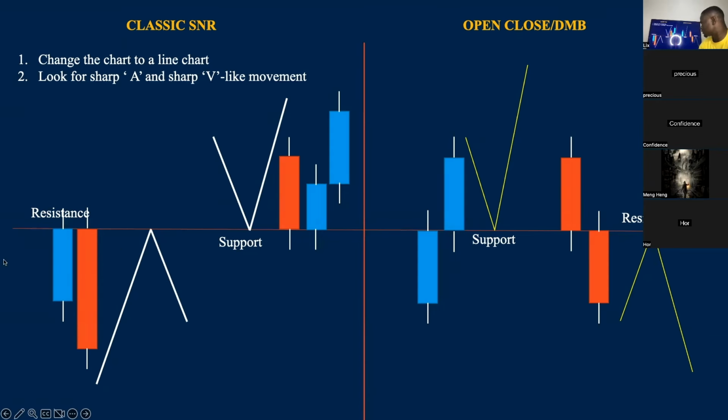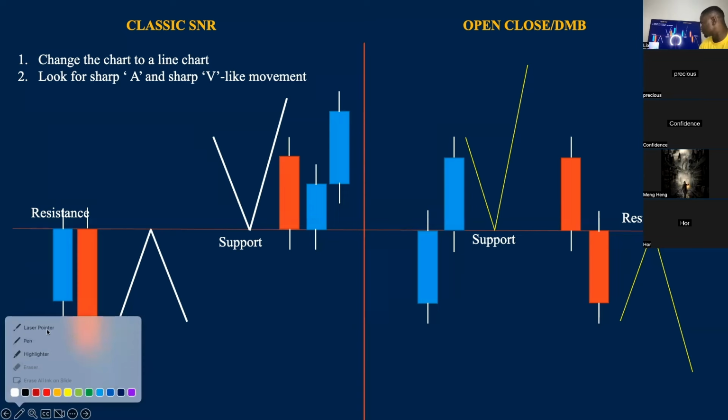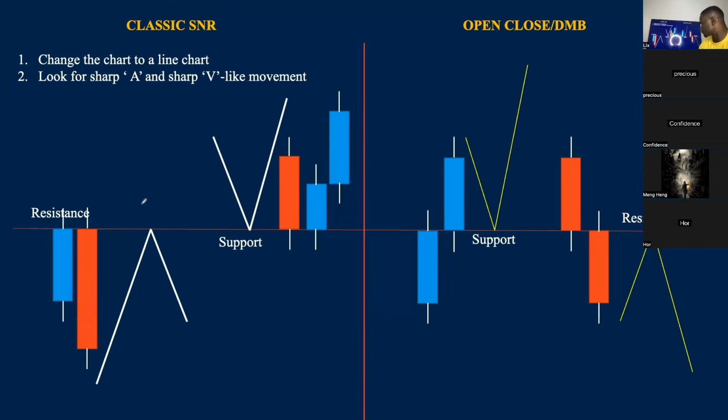Can you see my screen? Okay, so this is the A shape, right? And this one is going to give you a V shape. The reason is that I intentionally used 3 candles here so that you know that it's not about the number of candles, it's about the fact that there's an open or a close of a candle here and an open of another candle here. So it's going to give you a V shape. Okay. So this is support when it gives you a V shape, and when it gives you an A shape, it is resistance.